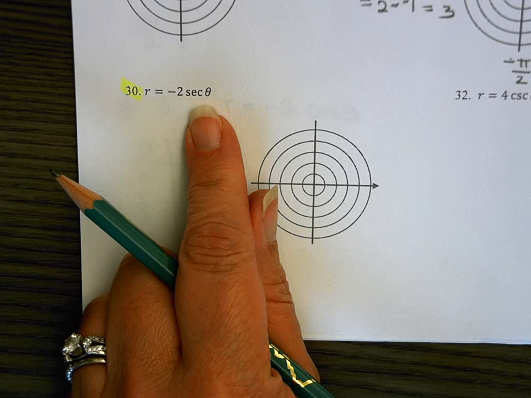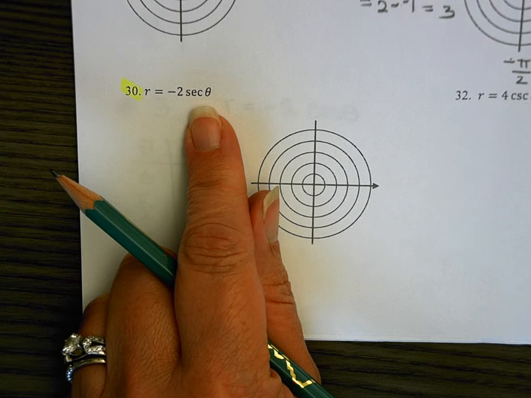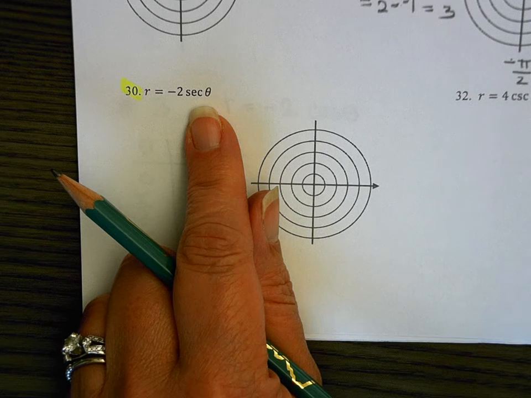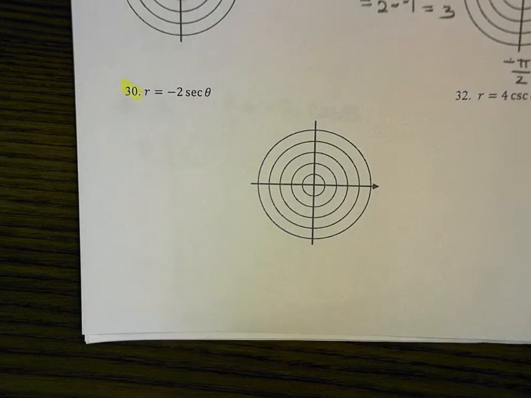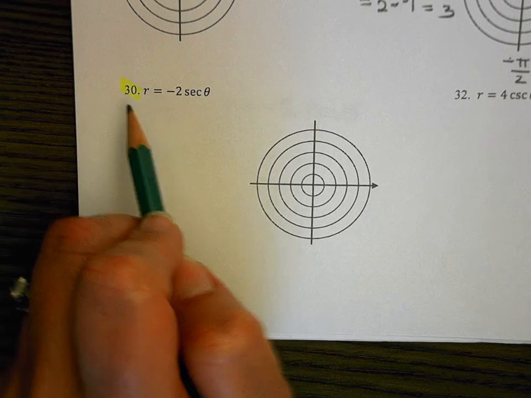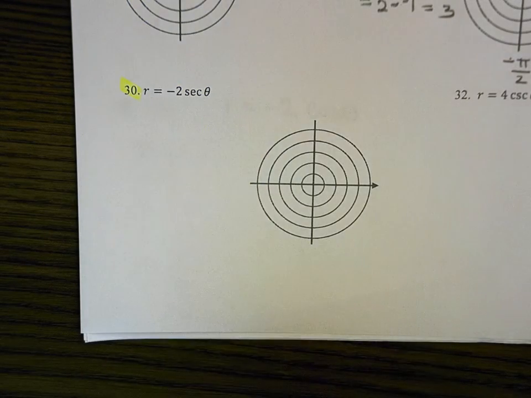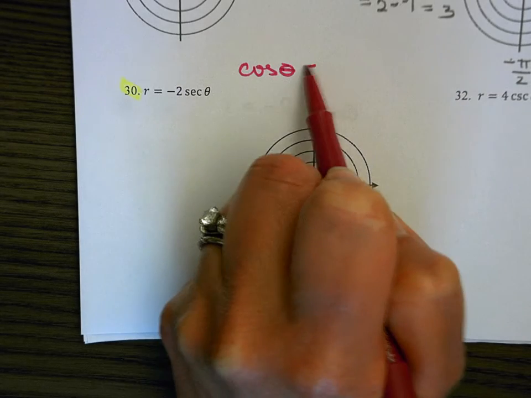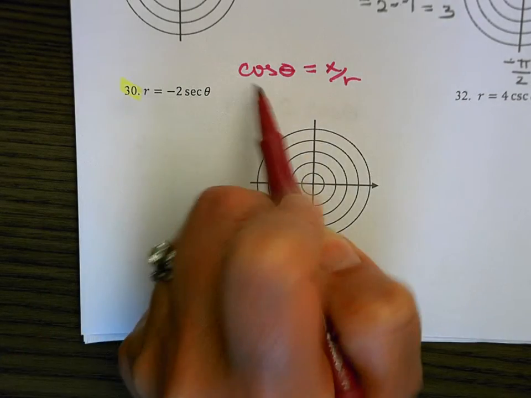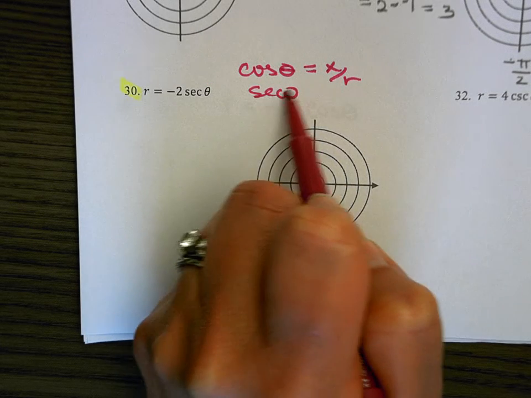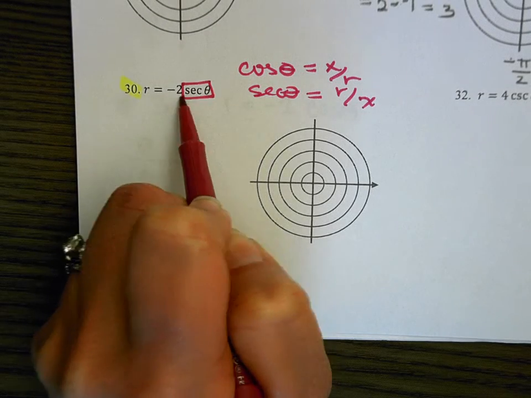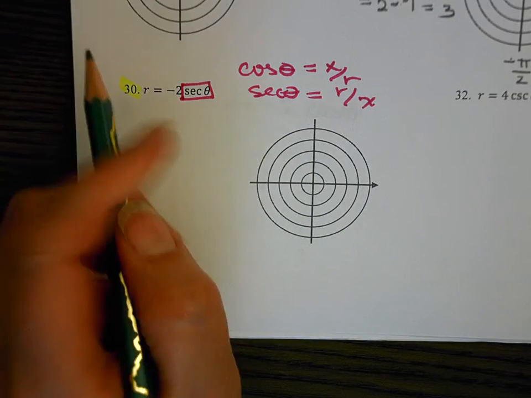So for the secant of theta, whenever I get secant or cosecant, something like that, I always go ahead and rewrite that in terms of x and y, just to help me remember better, like, is this one horizontal, is this one vertical? Because sometimes I tend to forget that. So I go ahead and convert it. So I know in general secant is the reciprocal of cosine, right? So cosine is my x value, so x over r. And so then that means secant would be r over x. So then I'm going to replace this right here with r over x.